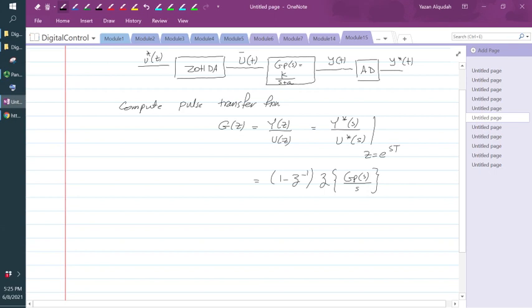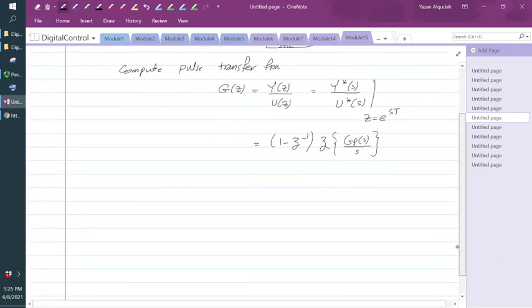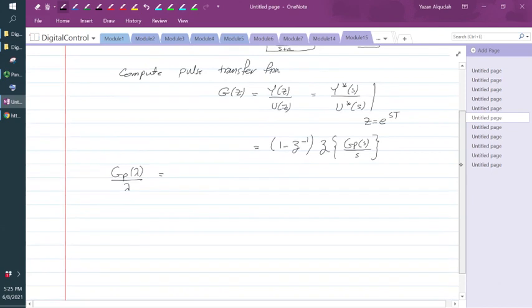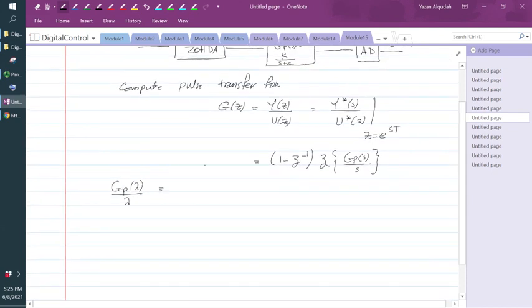Okay. So in this example, we're going to need to calculate the z transform of Gp of s divided by s. So therefore, if I take Gp of lambda divided by lambda, what is this going to equal? Gp is K over s plus a. So this is going to become K divided by lambda plus a. But I'm also dividing it by lambda, so there is another lambda. Now I'm going to write this as equal to A over lambda, I'm going to do partial fraction expansion, plus B over lambda plus a.